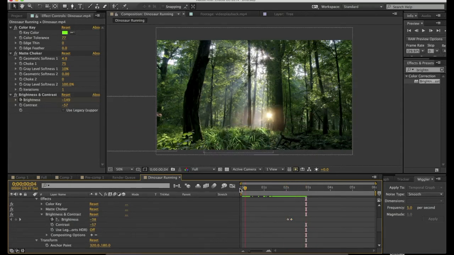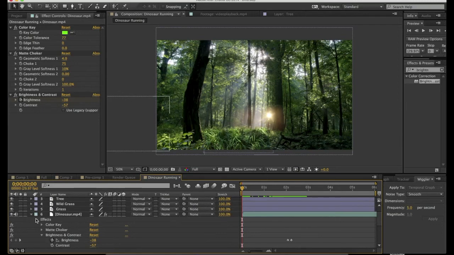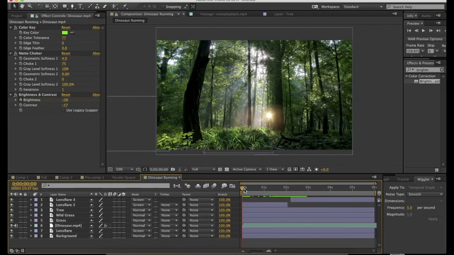Cool. So now another thing to add a little more realism to this scene is that basically our raptor is running through a very thick forest, so obviously the light is going to come through a lot of leaves on trees, and it's going to fall on the raptor, so it will create a very dynamic shadow on the dinosaur itself. So we have to create that. There is an easy way to create that.